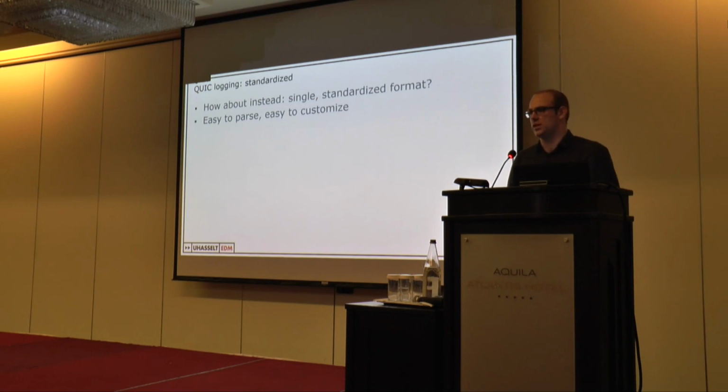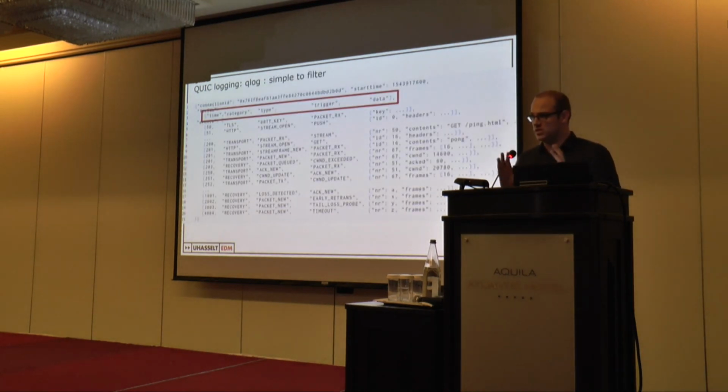The goals for this initially were mainly to have something that is easily parsable, automatable, but also that a human can just understand these textual logs, which is not always the case with the current implementations. So what we have here is mostly a strawman approach. I'm not really suggesting that this should be the final logging format. We're using JSON because it's very easy to build web-based tools on that can easily be shared. It's actually a very simple format where we have a lot of metadata per event, so we have things like category and type. So it's easy to filter. If you're not interested in any HTTP layer stuff, you just filter out the full category, or you just don't log it. You get the logs that you want.